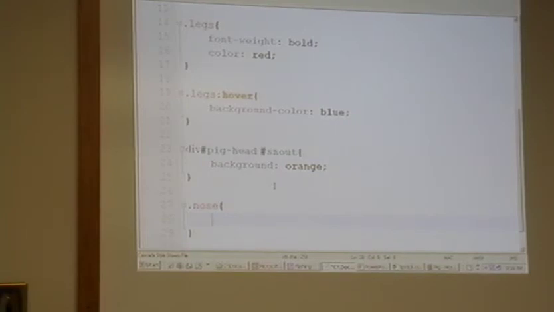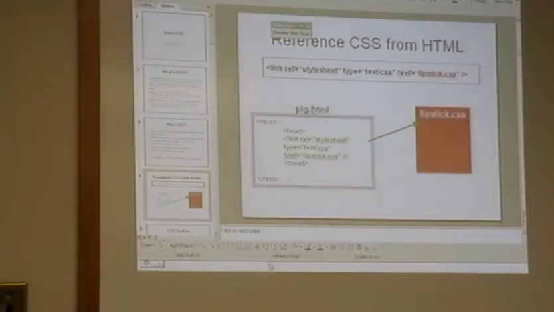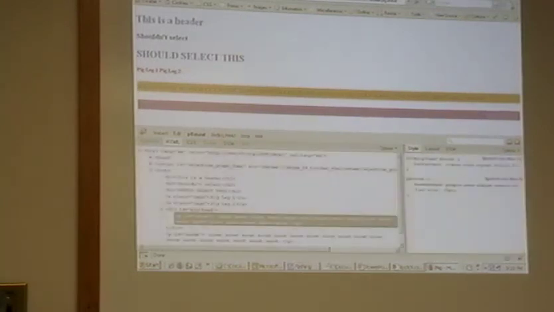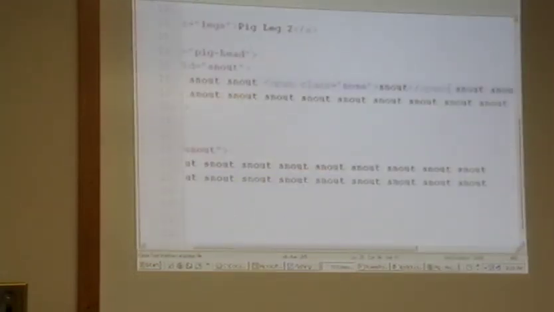I'm going to apply underline to nose. Okay, so it should apply underline just to the specifics now.